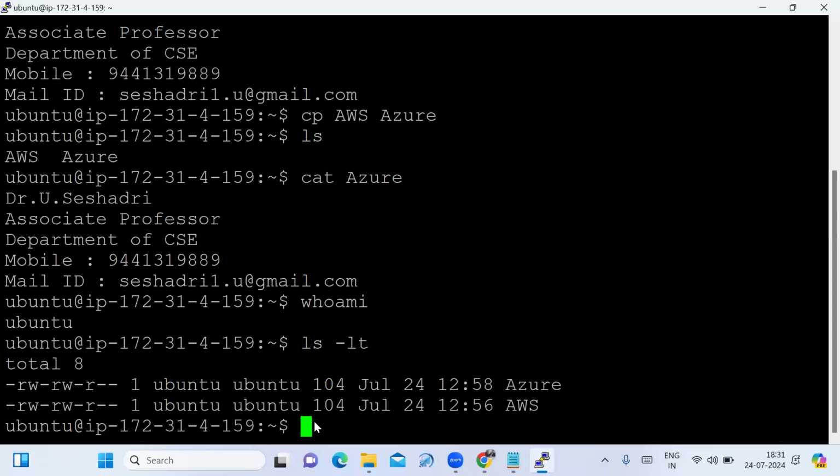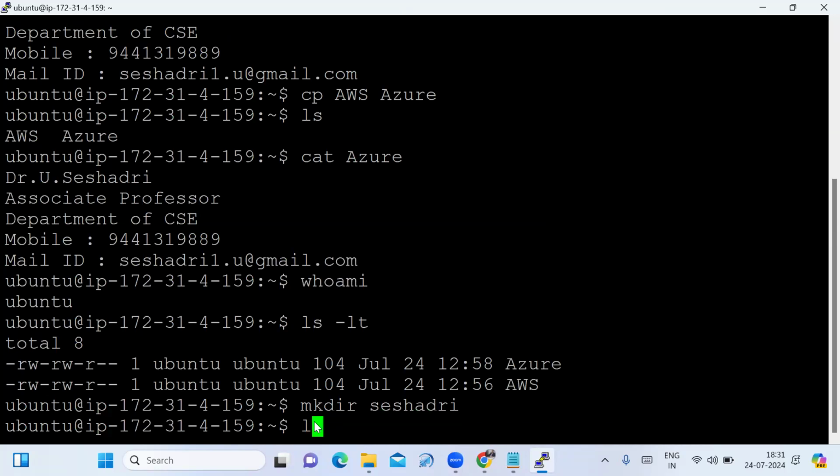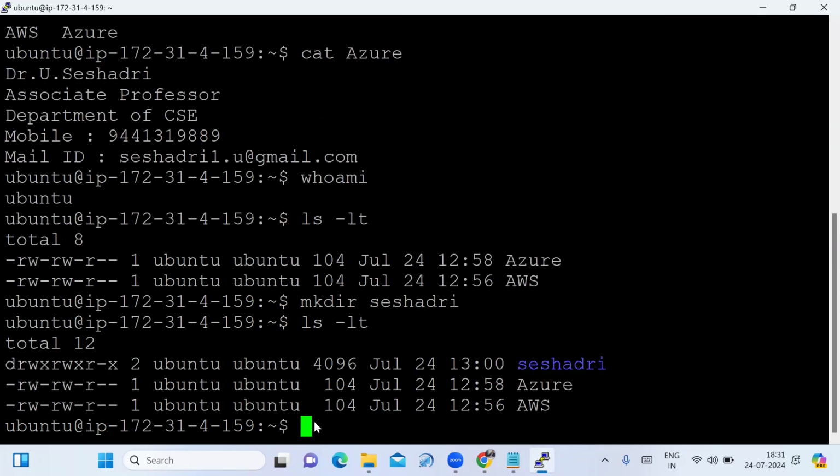Okay. See, in yesterday's session, I created a directory. How to create the directory? mkdir, specifying the directory name. If I type ls -lt, that lists the files according to the timestamp. See friends, files are represented in this color, directories in this color.